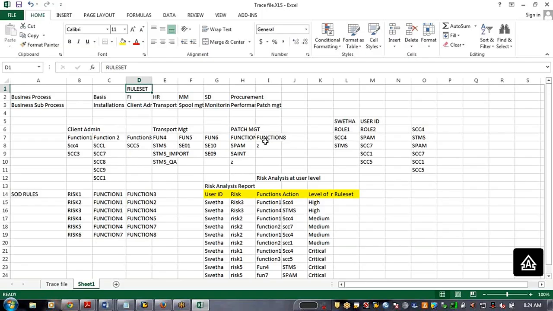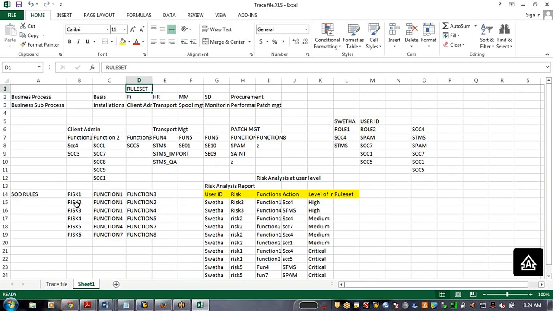if any customized T codes are there in your project, then we will go and try to create new risks as well to address those T codes. Only with the customized T codes? Yes, only with the customized T codes. Otherwise, mostly we use the standard SOD rules only.